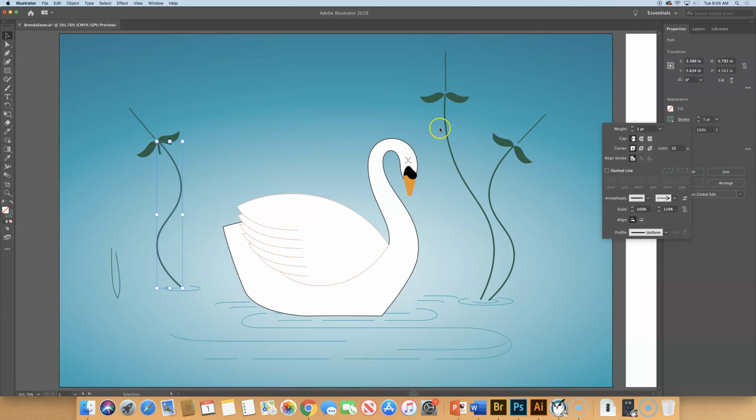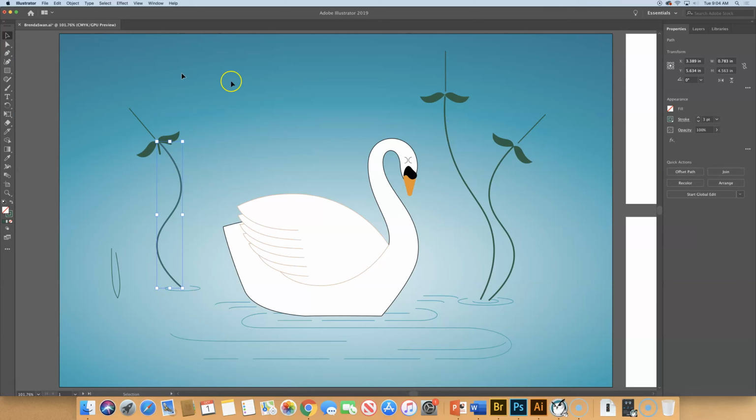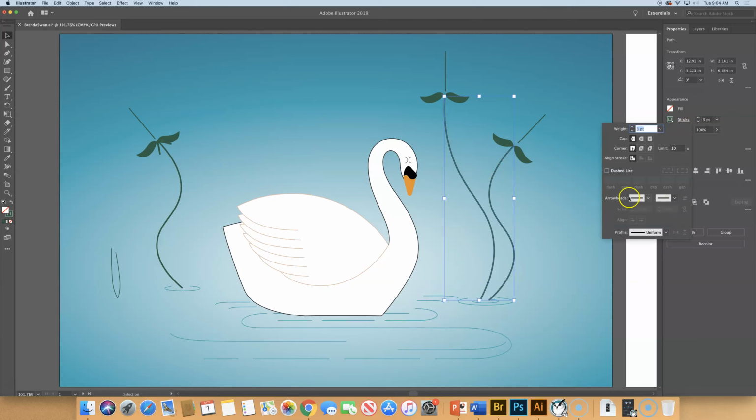All right, let's do the same thing to these other two. So let's shift selection tool. Let's select this one. Hold down the shift key and select this other one. So we have both of them selected at the same time. Go back into the stroke menu and go down to arrowheads. Do the far right version and choose arrowhead 13.